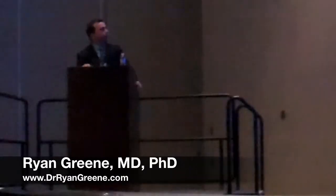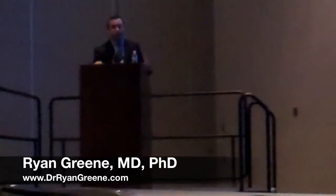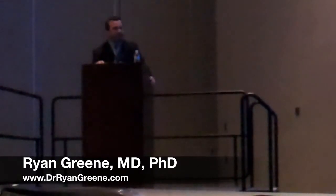There have been some reported complications following these injectable treatments in the nose, and I've broken these down into two categories. First would be the non-surgical complications, and second would be potential surgical implications following the use of filler in the nose. Looking at the non-surgical complications, there's a risk of infection, pain, persistent redness and swelling, and worst would be skin necrosis, which could lead to permanent skin damage.